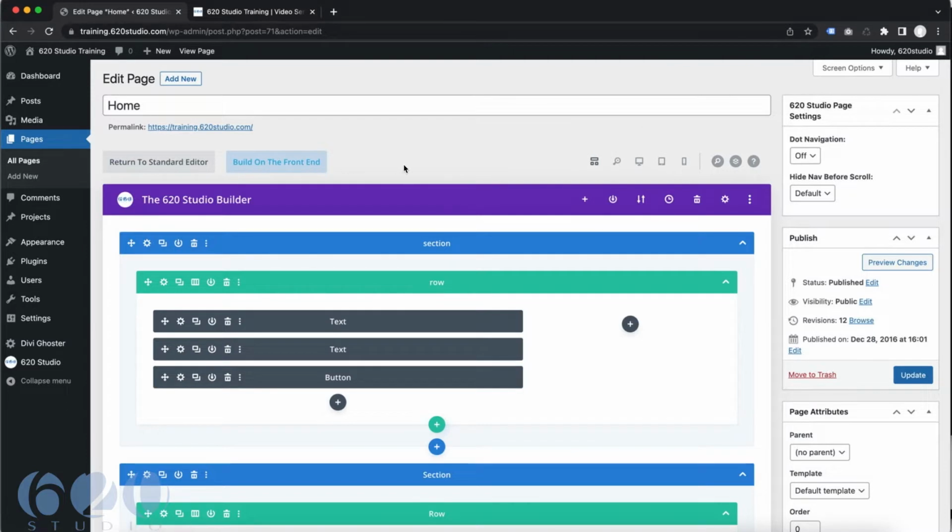So there's actually going to be two parts to this. One is going to be how to use and view the visual builder within the page edit screen, and the other option is going to be editing a page while you're specifically on it. They look similar, they'll function similar, but it is two different ways of looking at it. It's going to be really up to you what you find is going to be the easiest to manage. So I'm going to start with the page view.